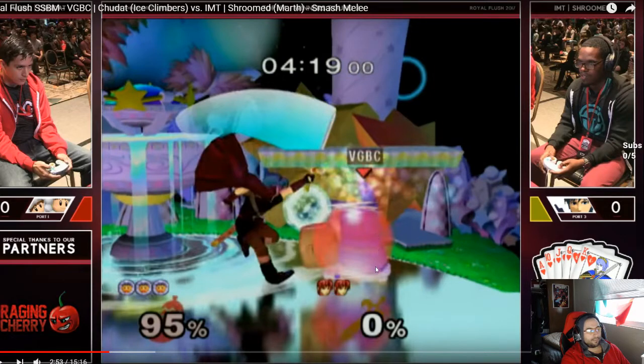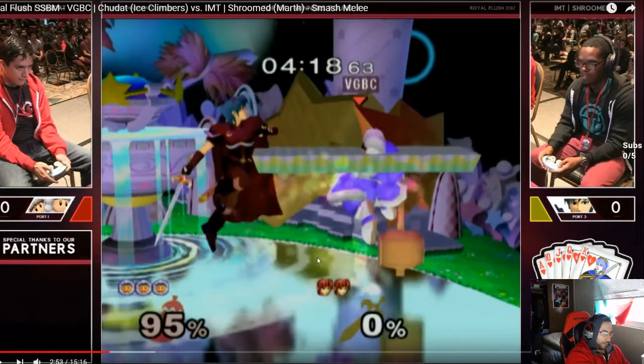And Chu didn't CC grab this, obviously, because he's at 95. So really good awareness from Dewan. A lot of Marths here pick defensive options, but Dewan instead picks another jump, which I really like.